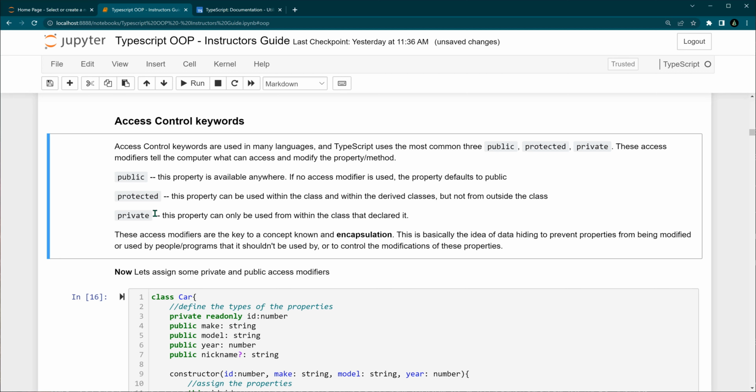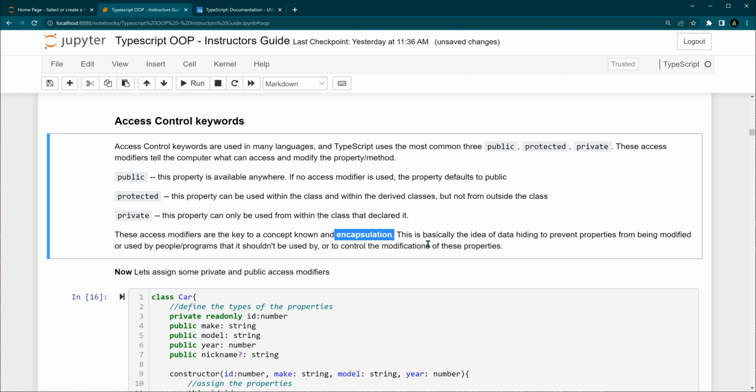So these access control keywords are really key to the idea of encapsulation. This is a keyword. We definitely want to make sure they know this term. This is an important term. It's basically the idea of hiding your data and to prevent properties from being modified or used by other people or programs that shouldn't be using them.